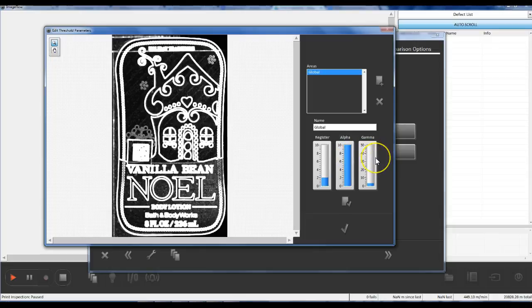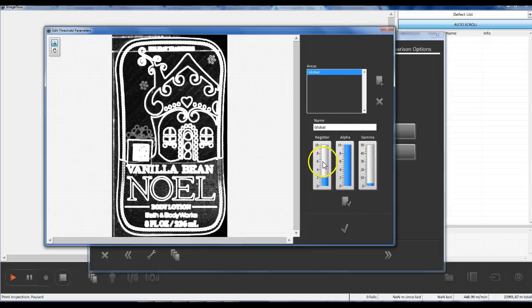Gamma is the multiplier factor applied to the resulting grayscale difference between edges in the template and the image under inspection. By increasing this value, the system is less sensitive to differences in intensity on edge boundaries. And finally, alpha is a flat threshold applied to the difference between target and reference images.